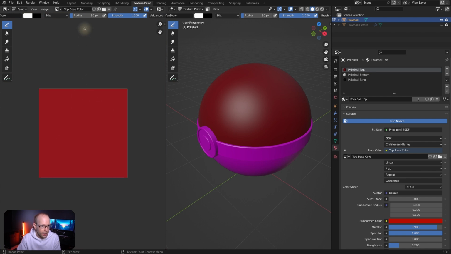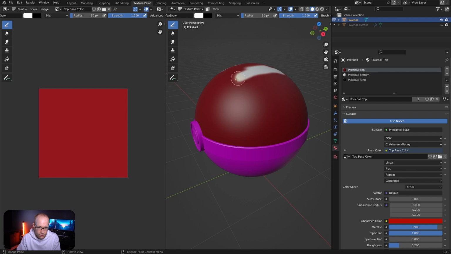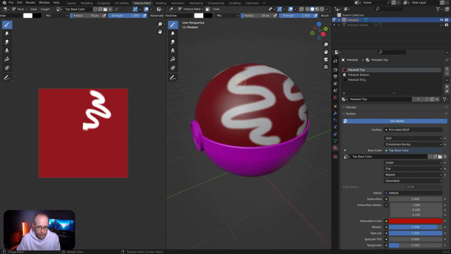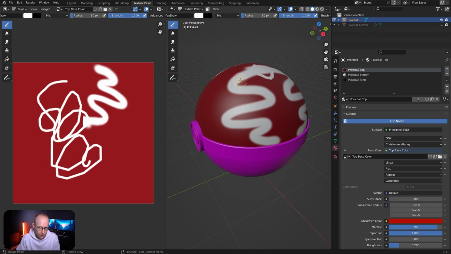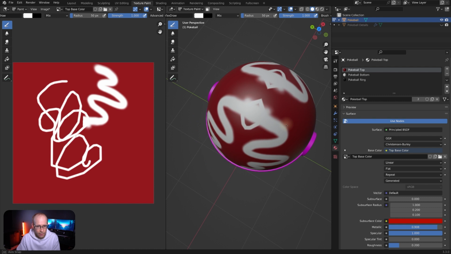This is now actually our texture. You can see that at the top here, this selected the top base color texture that we've just created. And over on the right-hand side, if you now click and drag, you can actually now paint on this image. And as you let go, you can see that texture or that paint appearing on the left-hand side. You can also click and paint on the left side, and that will reflect over on your 3D model.